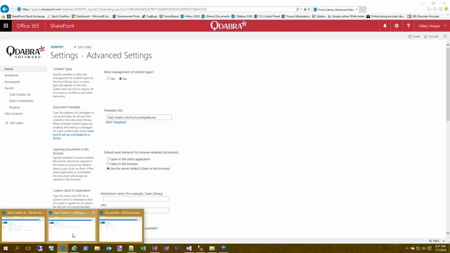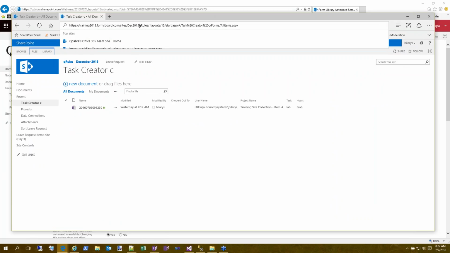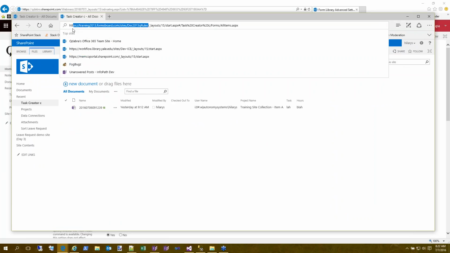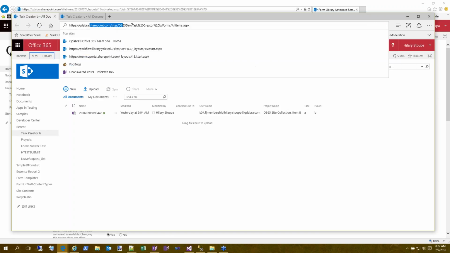Finally, let's take a quick look at this other scenario that I set up. Here at the site collection level, you can see I've got December 2015 QROs. I just reused what we had. And for here, I had O365 dev. I took the same approach here with these forms.